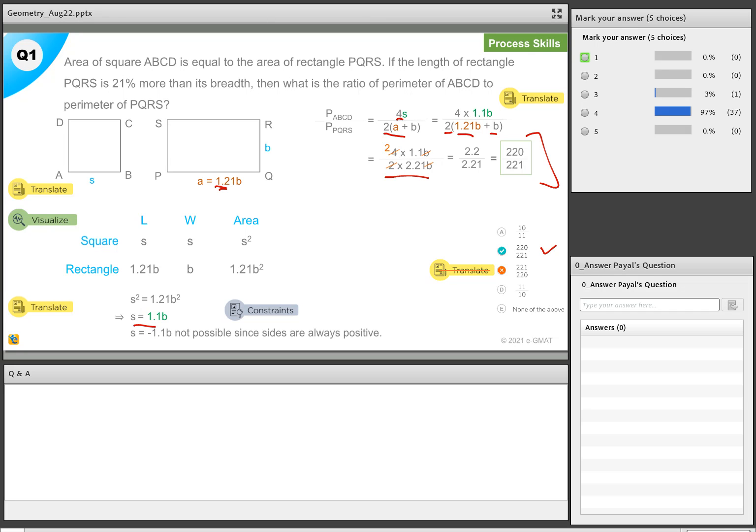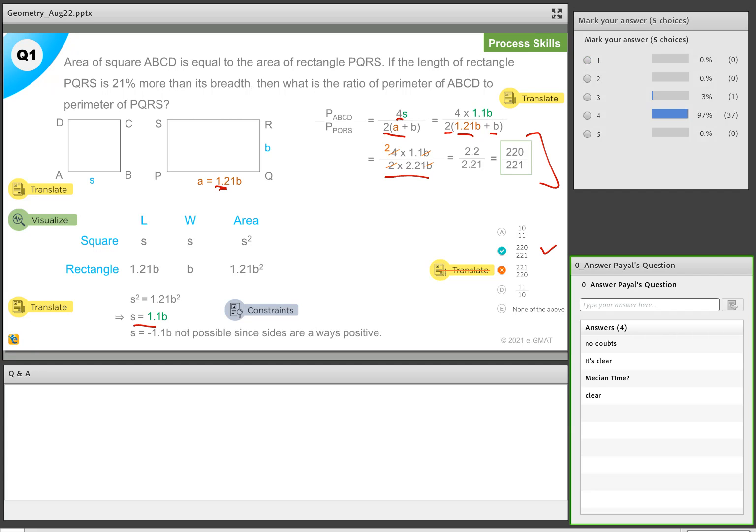Okay, before I move into the next question, is this solution clear to all of you? Do people have any doubts, any questions over here? Again, the better you become at translating the English language that's given in each quant question into mathematical operations, the easier it becomes for you to solve questions. So that process skill of translation and the process skill of visualization, both of these in geometry are very, very important, right? With that, now that you have solved this question, we'll now move on to the first question.